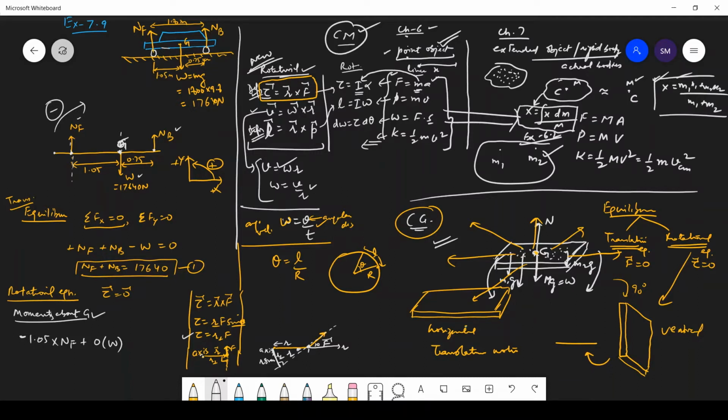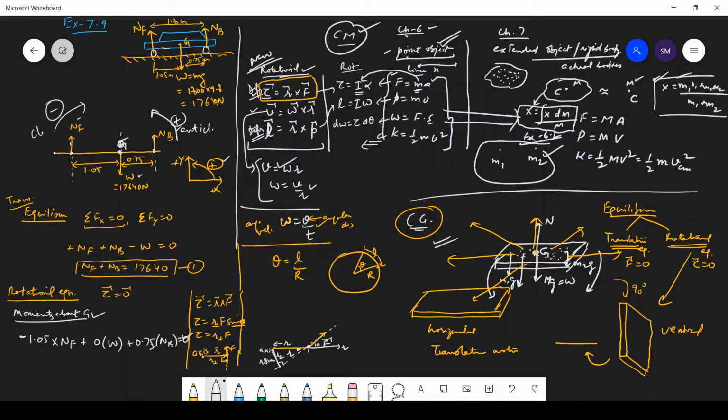So this is the axis of rotation, and this NB will move it upward like that. So that direction is, we have taken it over here, positive, and opposed to it is negative. So that's anti-clockwise direction, and that's clockwise. So this is positive. The perpendicular is the distance between the line of action and the point. So this is the line of action here, and you are assuming the moments about G, so axis of rotation to line of action, that's our perpendicular. So that's 0.75 into NB, and the net will be 0.